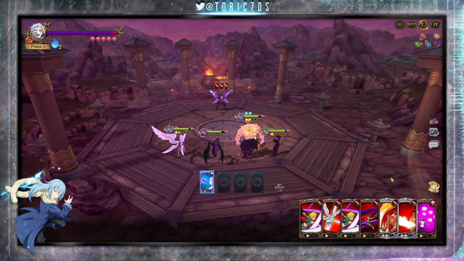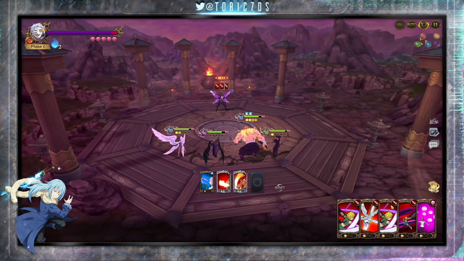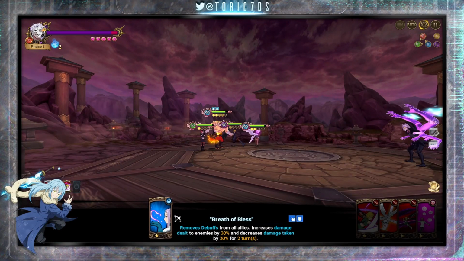So second turn we're going to buff up. We're going to punch, then slash, and we will use Melee single target. So it should finish him off here.